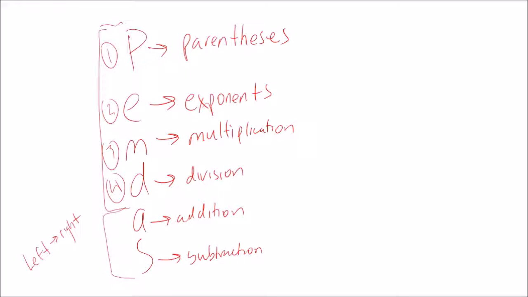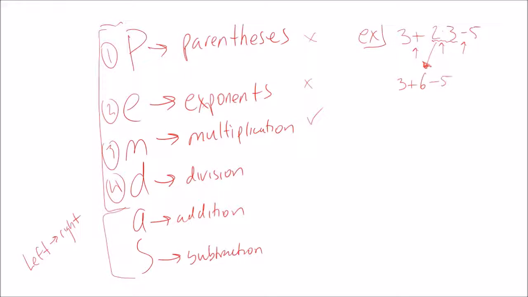Let me put this in terms of an example. We're going to look back to what we initially saw, which was 3 plus 2 times 3 minus 5. Now we have three operations here: addition, multiplication, and subtraction. So the first thing we need to do is look back at our PEMDAS, and we don't have parentheses, we don't have exponents, we do have multiplication. We're going to do that first. So we're going to multiply this term right here. So we're going to have 3 plus 6, which is our 2 times 3, minus 5.